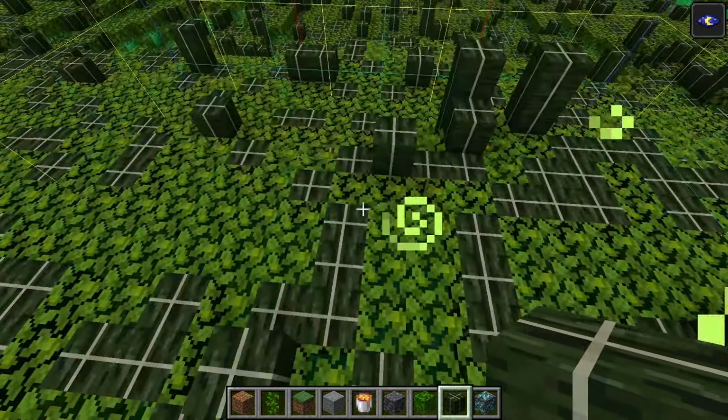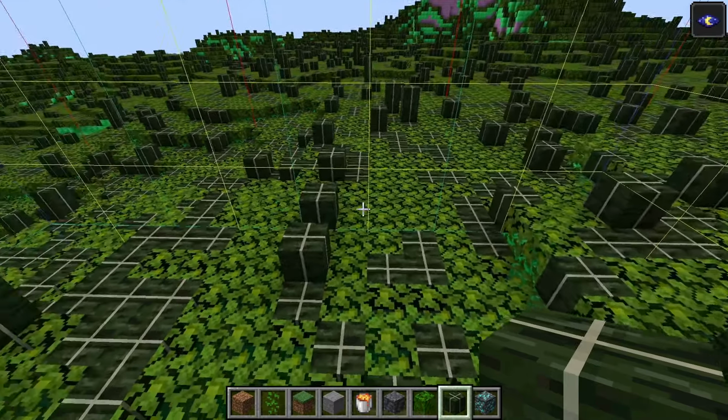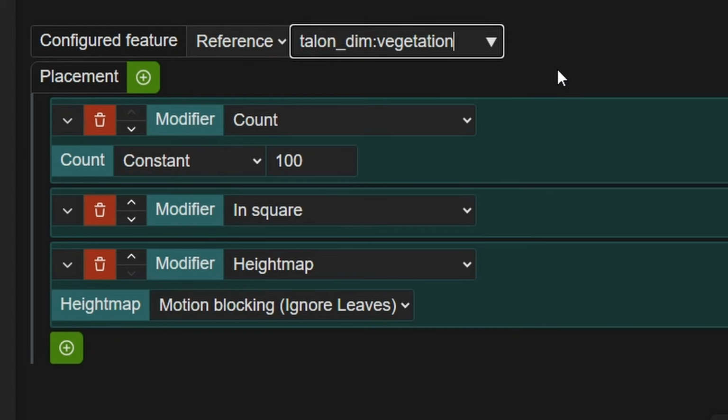But now we can turn that into our vegetation patch. So we'll just change this to vegetation patch, and we'll give it a more reasonable count because we probably don't want that many patches. Maybe like 5. And just like before, we're going to copy this file, or you can download it, make a new file, paste, save it in the placed feature folder. And I like to name mine with place in front. So place vegetation patch, and this is again a JSON file.